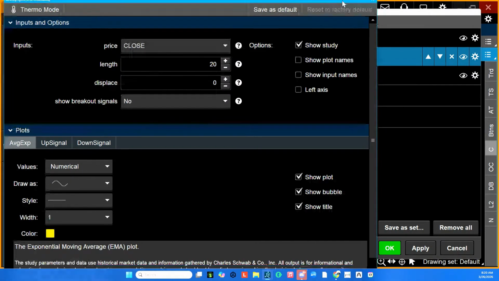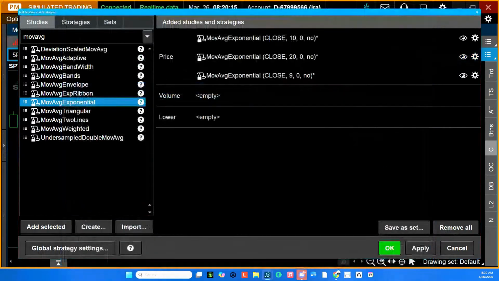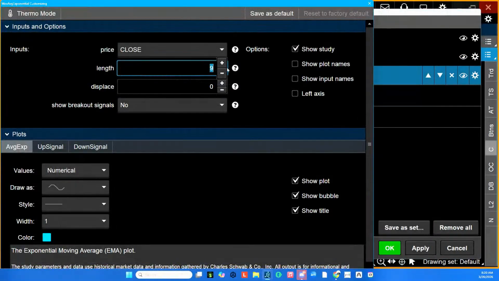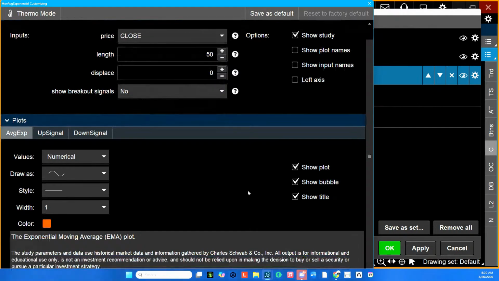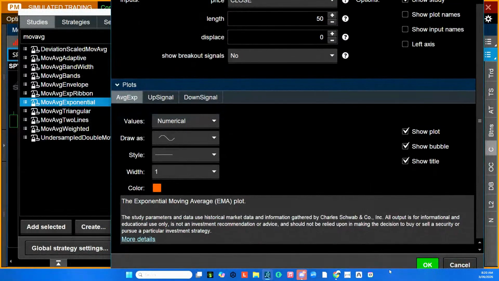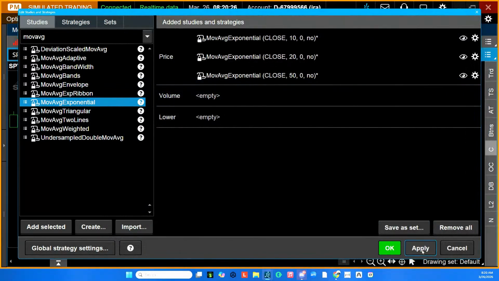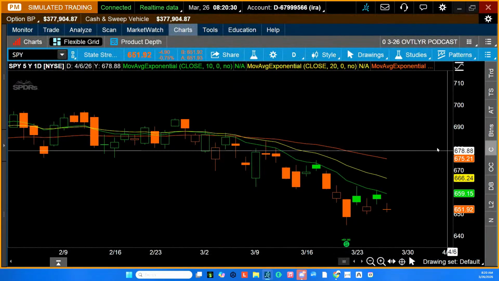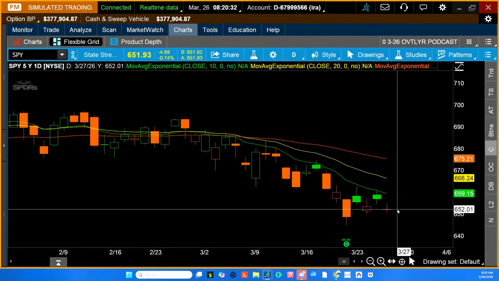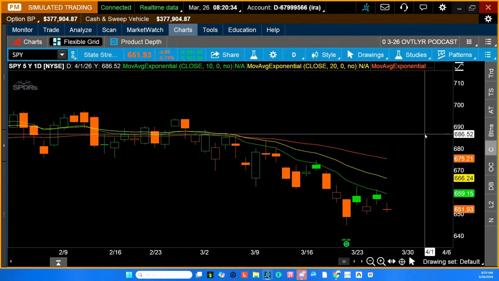And again, this is just my personal preference, but it's easy to remember. And then I'm going to put the 50. So we have the 50 now. Scroll that up just a bit, click OK. And we're going to start off by applying. Now, when we apply, we can see our familiar 10, 20, and 50 EMA lines.